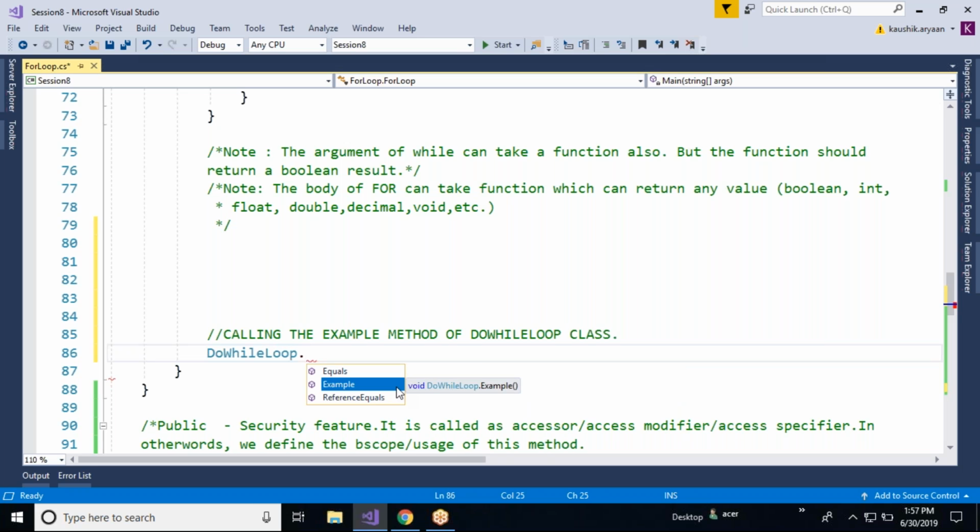In the tooltip you can see. They'll tell you which class it belongs to, and what its return type is. And it's a method, that is why it has a name, example, followed by a parenthesis. Methods are given this cube, velvet or mauve color symbol. Since this is a method, put a parenthesis and put a terminator sign.